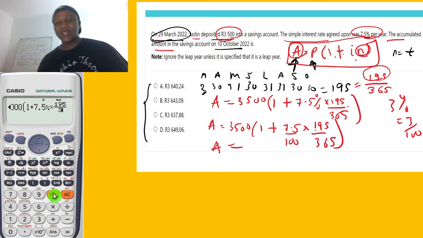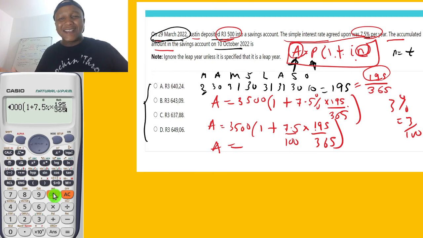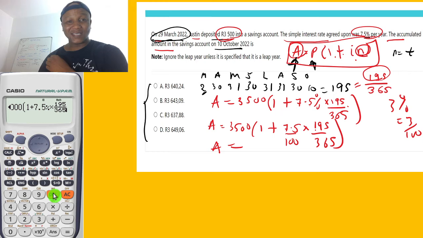So while we're waiting, the reason why I'm just waiting is because I want to show you some people that might get 196. And they say, oh, me want to count, because I also had the same issue when I did this question. Why do I get 196 days? So I want to show you now how you can get 196, and then which answer you take, the closest answer. Oh God, this calculator is sleeping, man.